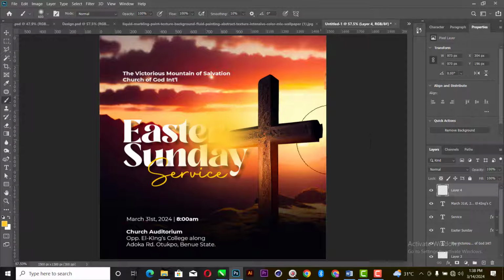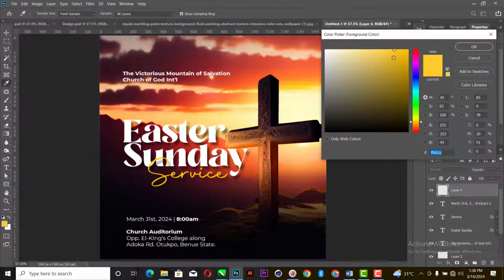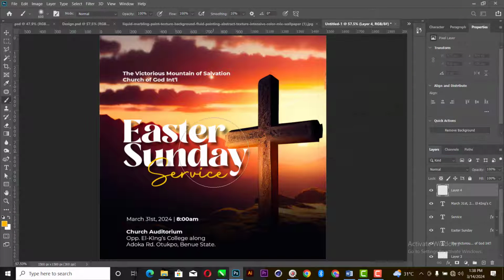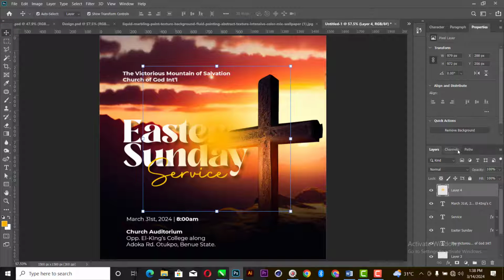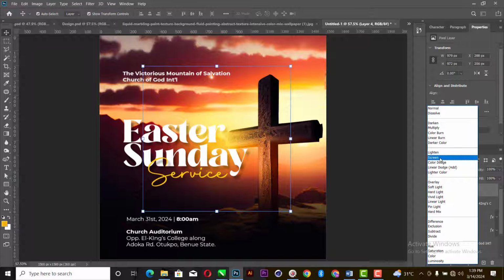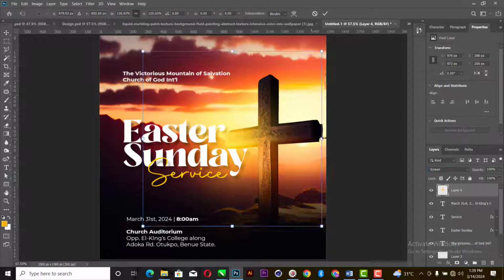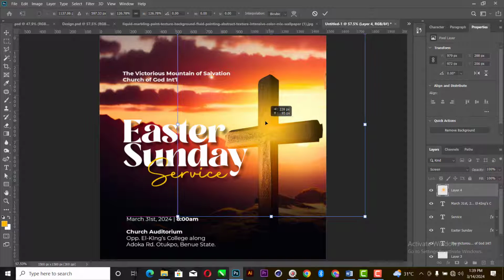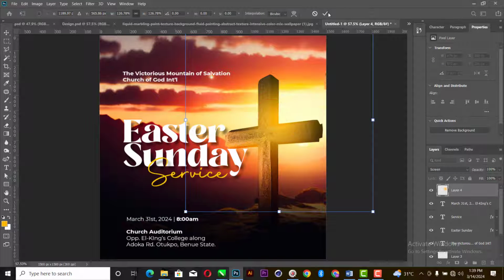Then I'll just hit it on the ground. I don't like this, the yellow is not that sharp, so I'll just use this, hit OK. Then I'll change the blend option to screen, so you can see that's how to add an effect to it.